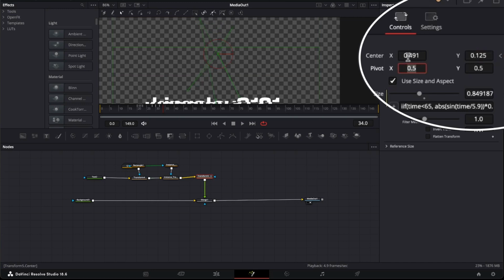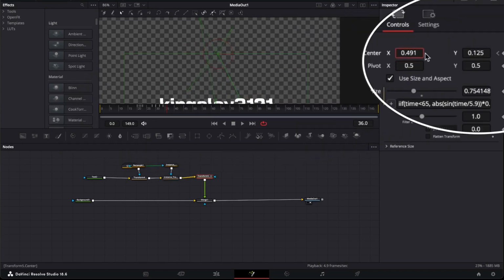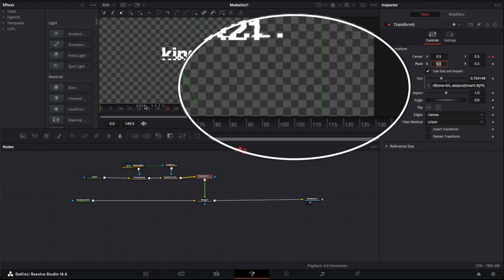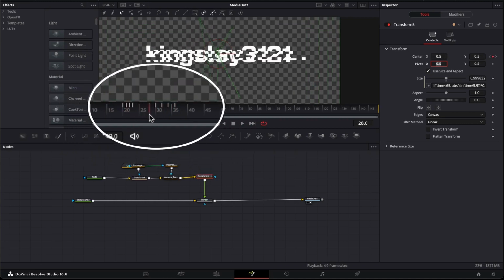Enter. And I know it's kind of long, I get it. But this is the last one, to frame 36. And we're going to go back to the original position, which is 0.5. And we are done with the keyframes.